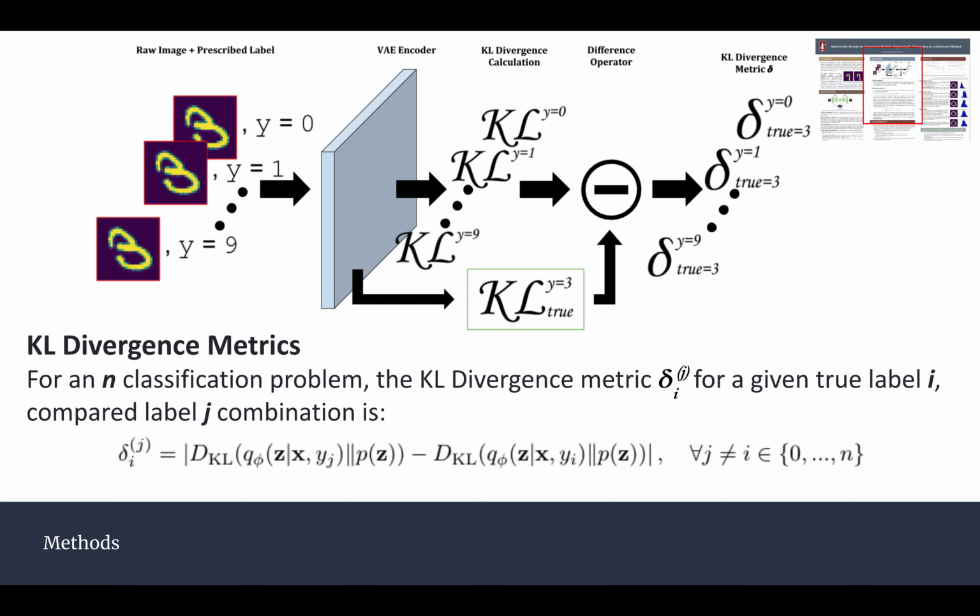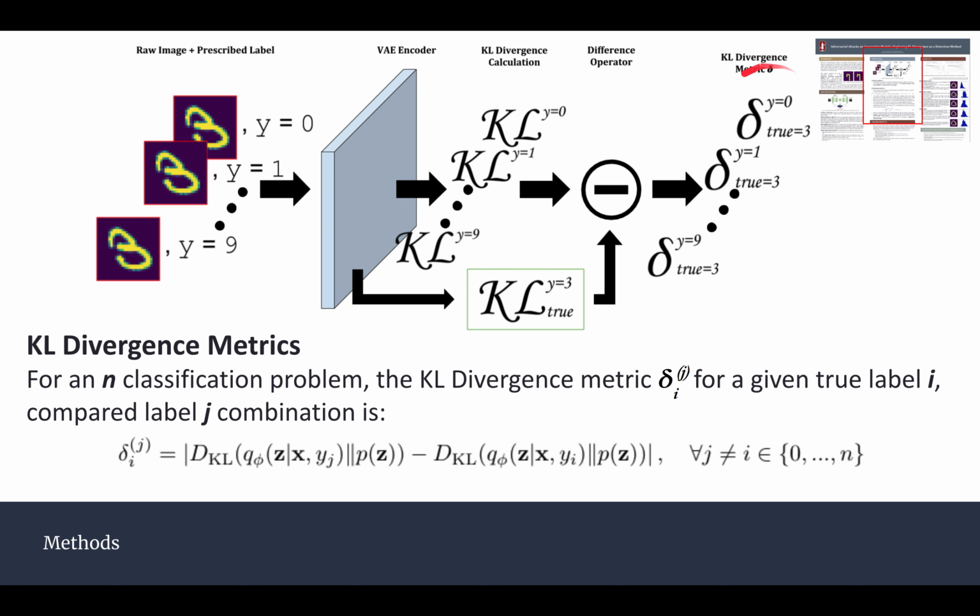What is special, though, is that once you do train a model, we can now derive some KL divergence metrics and hopefully use these to detect adversarial examples. And so the first metric we're going to be looking at is what I call delta. This is essentially the relative KL divergence for a given image. So we're going to take an image paired with all of its potential labels, pass it through the encoder, and then calculate the KL divergence for every combination, and then take every incorrectly labeled KL divergence and subtract from each one of those the true KL divergence value, which in this case would be y equals 3.